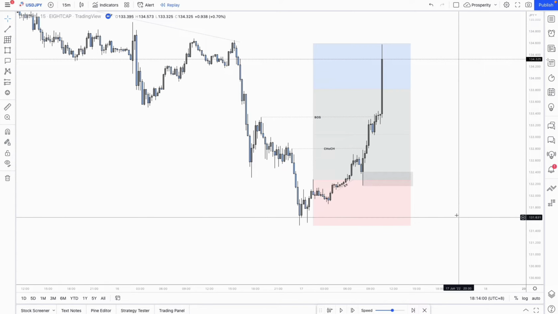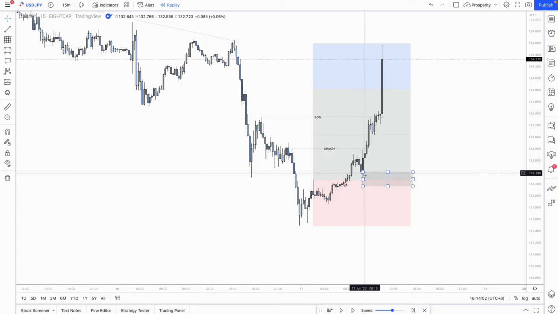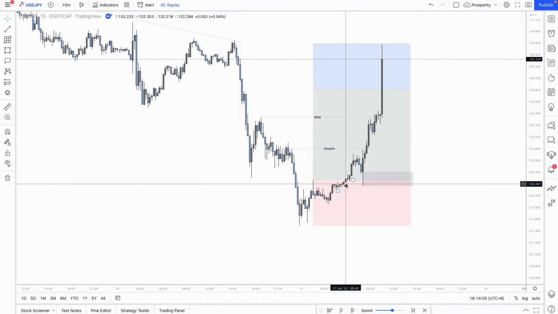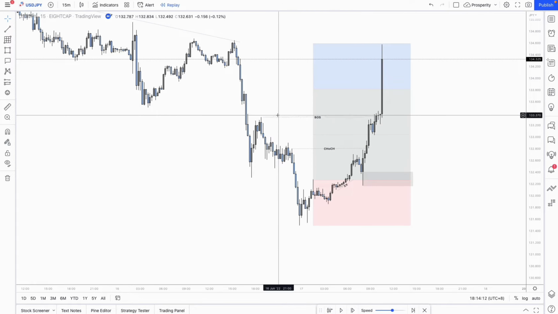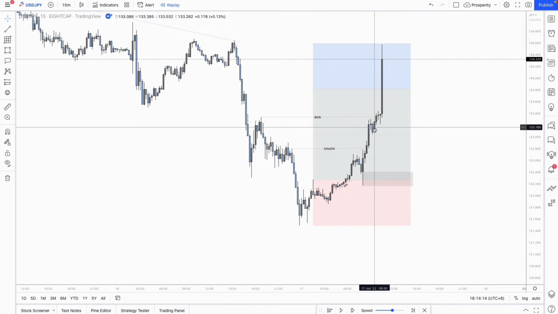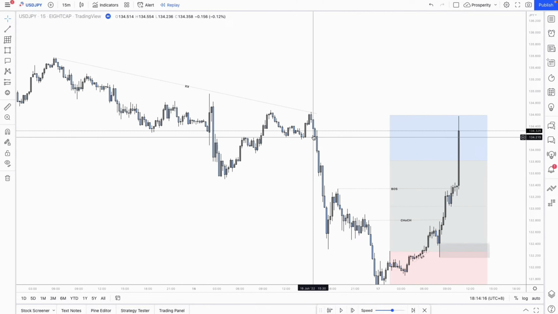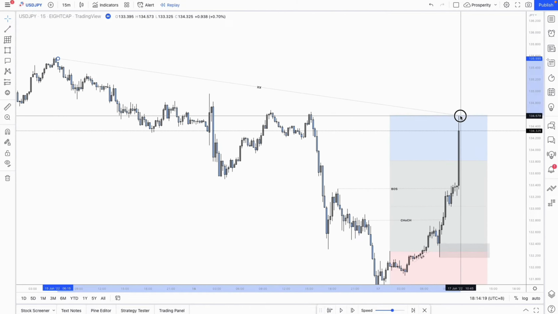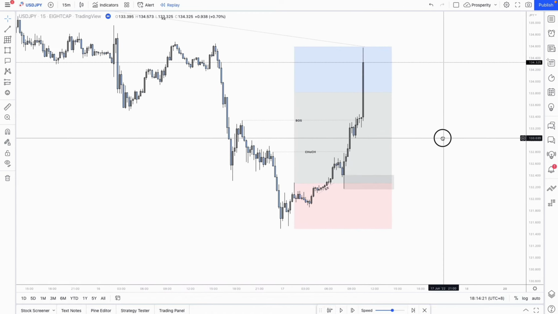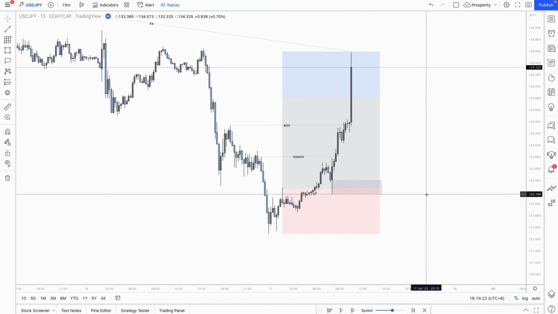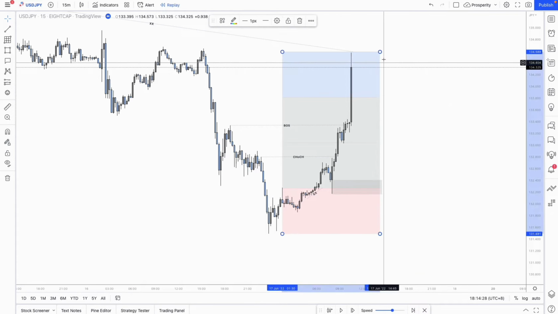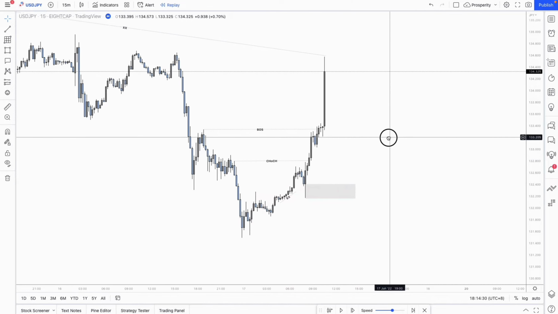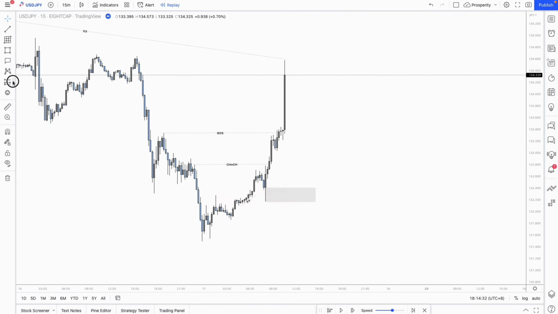So let's recap. Number 1, it has to take a level of liquidity. Number 2, it has to have large volume. Number 3, it has to change something or break something. Number 4, there has to be liquidity to target. Number 5, it has to be well priced within premium or discount. And that is exactly how I select a good zone, where a zone is valid or not.